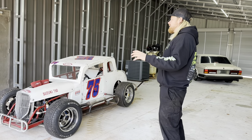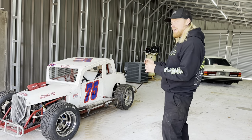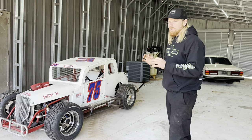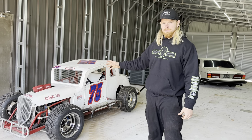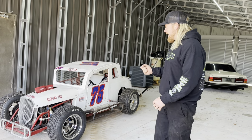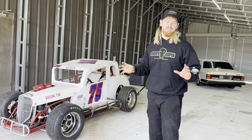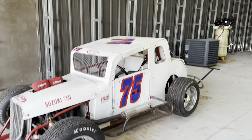But if y'all saw the other video, this thing had a little skip to it when I got it. She wasn't quite perfect. So Big Country has cleaned the injectors in this thing, put some new spark plugs in it. We had to adjust the fuel pressure on it. And now we're starting to get tuned up where we can actually play with this thing. I'm gonna show you, we got a few things here.